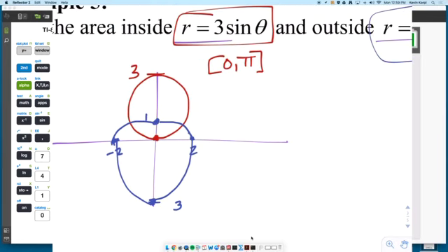Now here's the cool part about polar curves. In rectangular coordinates, anytime 2 graphs cross paths, they intersect, that is a true point of intersection because there's no speed component. These things do have a built-in speed component, right? If you think about the acorn, it traces out once from 0 to 2 pi, whereas the circle traces out just once from 0 to pi.